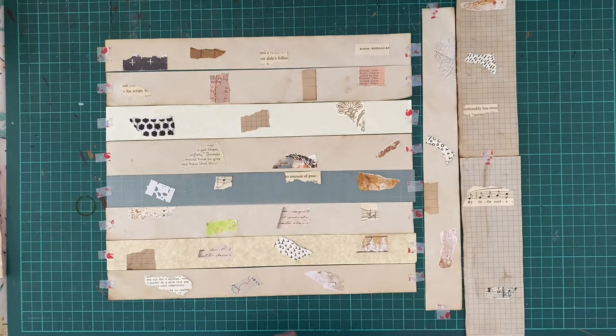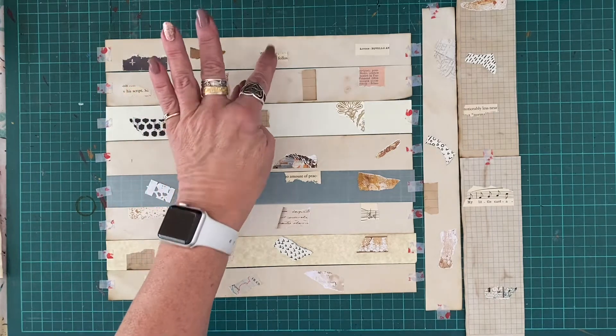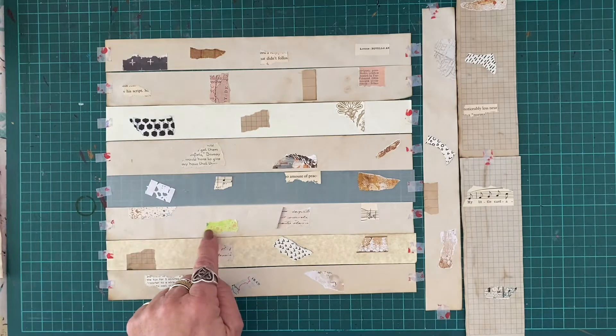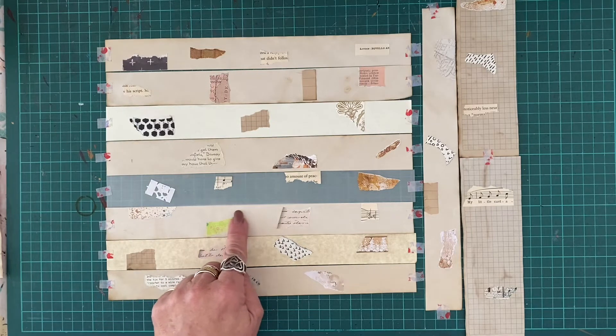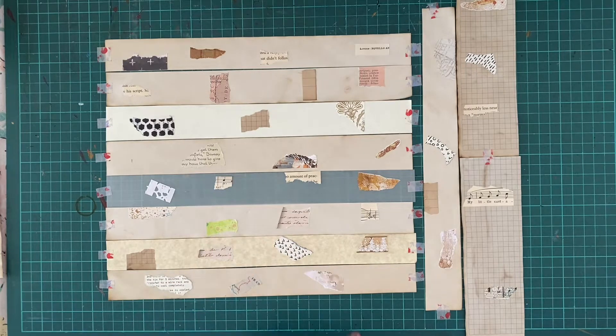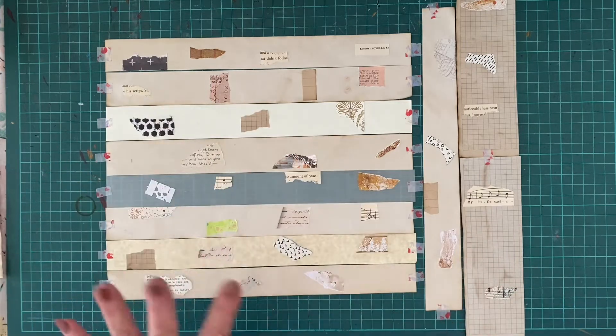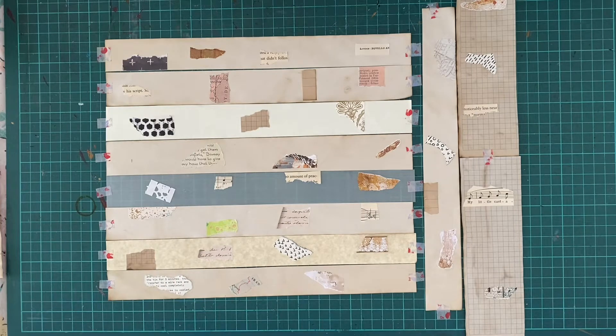All my little strips are down — I've washed my hands because I was covered in glue. You'll see I've used all sorts of little things: I've got book page, a bit of a background I did for something else, a tiny little scrap, even a piece of ribbon I found in my stash, a few little bits from a printable I had left over, magazine, bit of doily — you name it, it doesn't matter what you use. But as you can see I have kept it quite neutral.